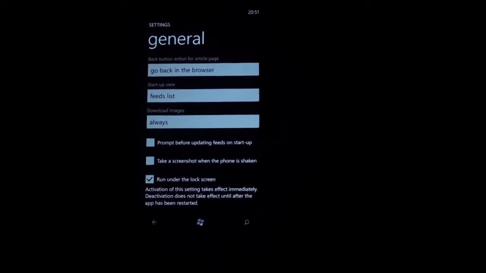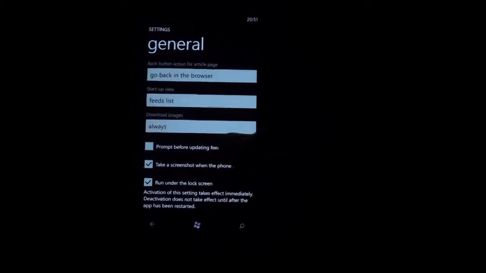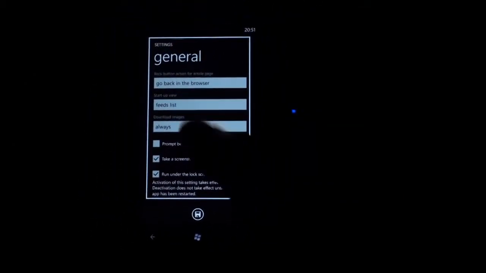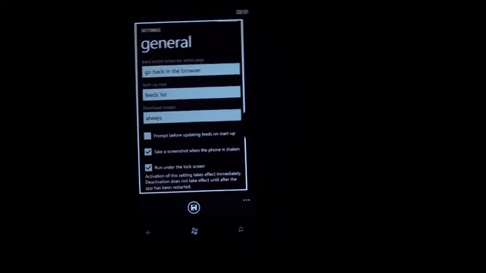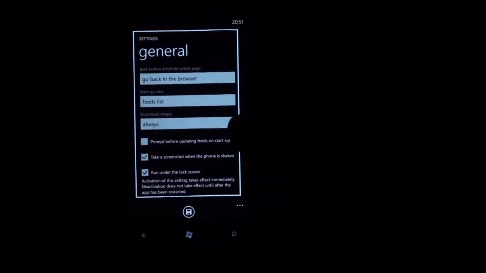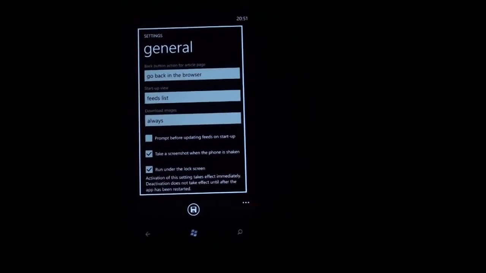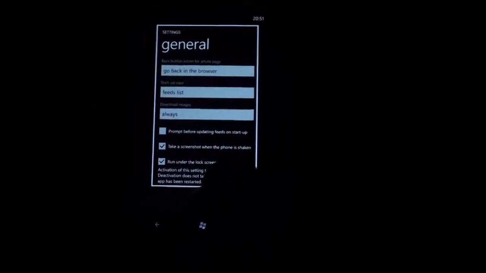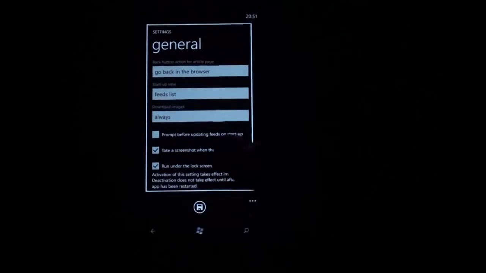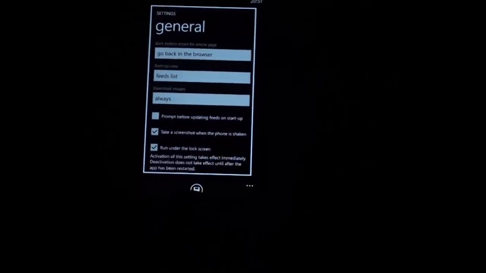Okay, we've got a screenshot option here. It won't be necessary anymore with Windows Phone 8, but at the moment you can just set that tick box and then give the phone a shake, and you'll get a screenshot there which you can save to the media library. There's no way to send this image straight in as an attachment in an email or anything. The only thing that I could do there was allow you to save it to the pictures library, and then you'll have to go into the pictures library and send it from there. So it's a thing that helps me out a little bit, makes it easier to see what's going on if you're having problems with certain articles being displayed wrong or something.